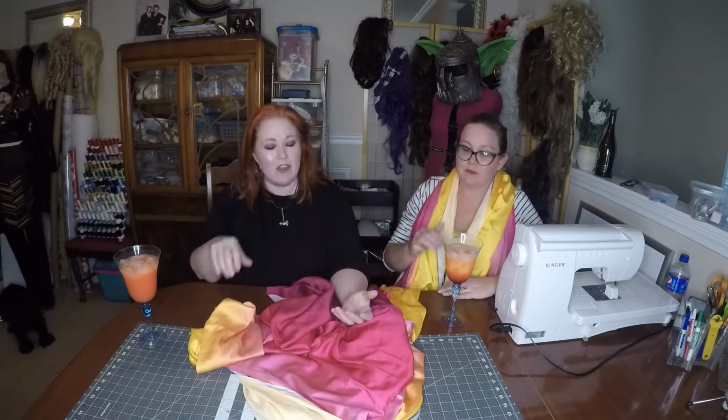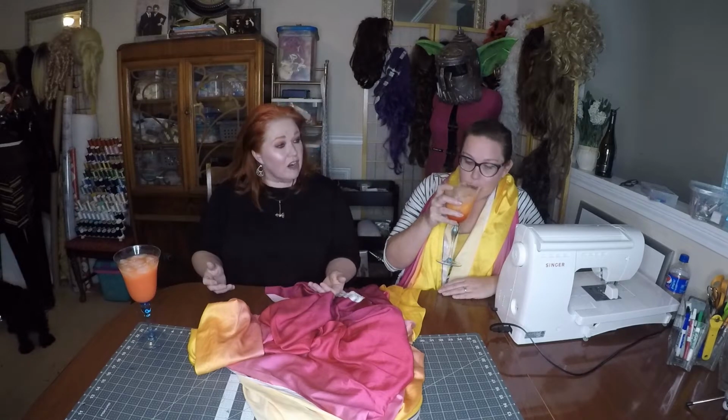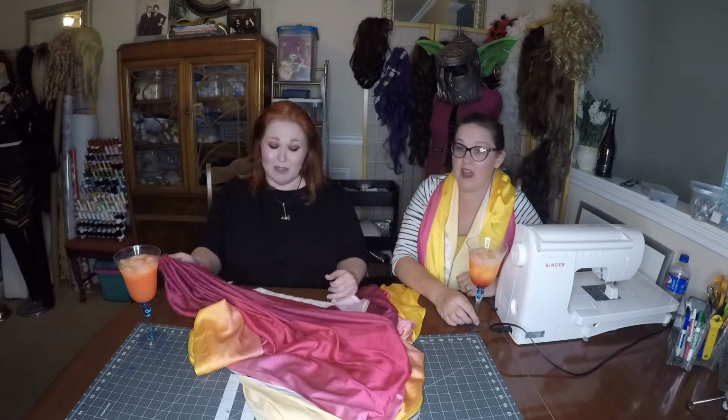I know, and it really bothers me because there are so many men out there that are getting into sewing, and I think it's unfair that there's a very specific gendered term. This is going to bother me. It's not a seamster, because it sounds like a teamster, and that's not the same thing. I think we should make it that.